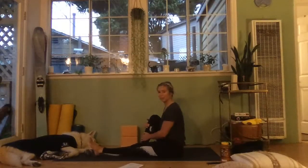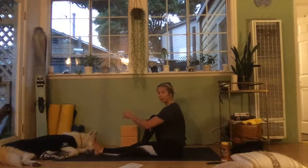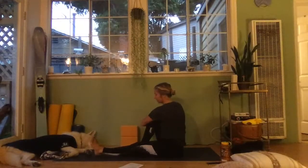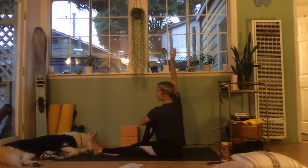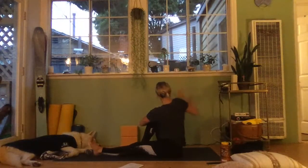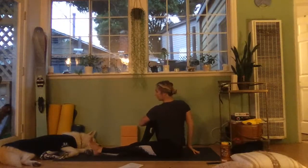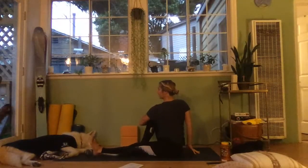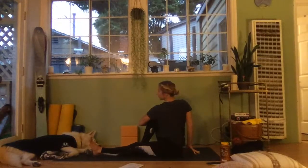Sole of your foot is on the inside edge of your left knee. Start to wrap your left arm around your knee. Reach your right arm up towards the ceiling. Open up your shoulders to the right side of the room. And then take your right palm right at the base of your sacrum. Straighten your spine as much as you can as you open up your shoulders, your collarbone, towards the right side of the room.